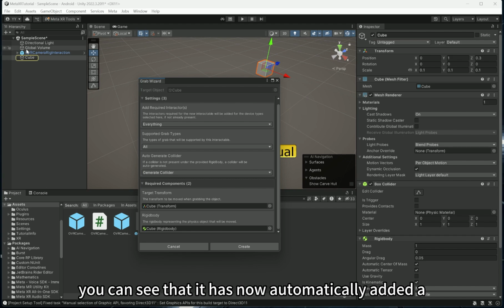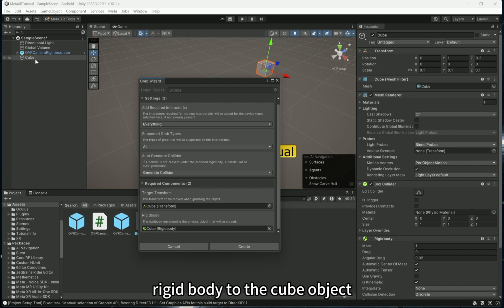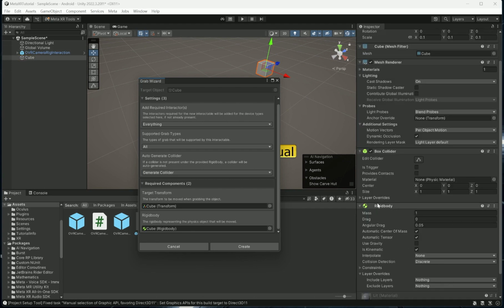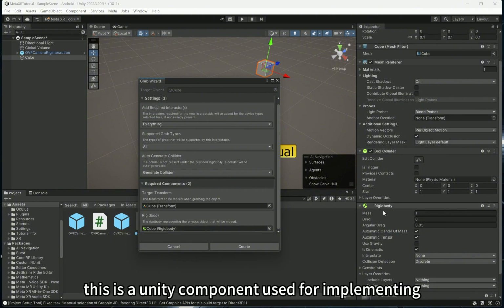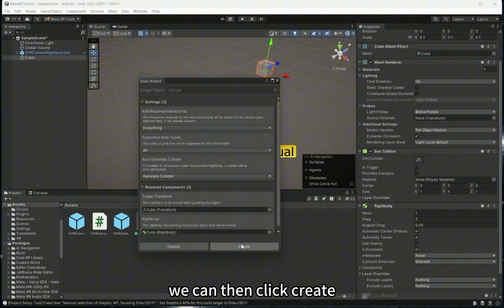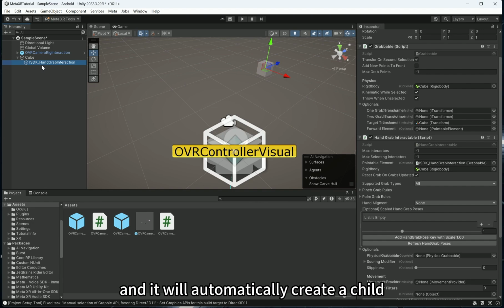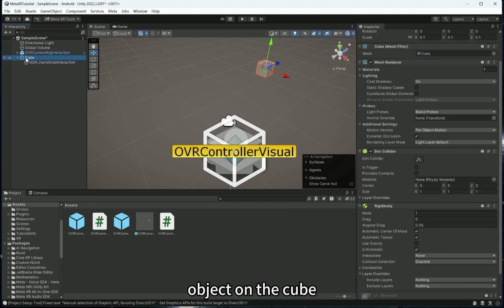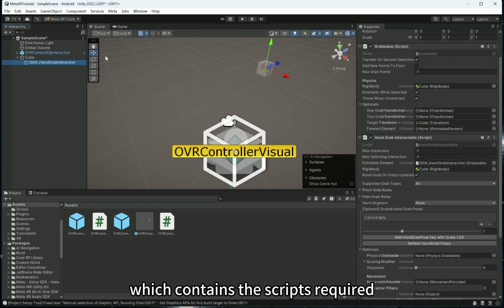You can see that it has now automatically added a rigid body to the cube object. This is a Unity component used for implementing physical effects. We can then click Create, and it will automatically create a child object on the cube, which contains the scripts required for grab interactions.